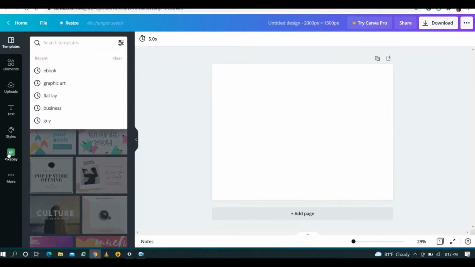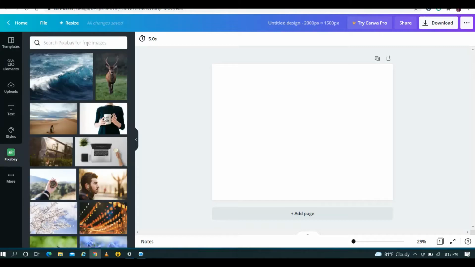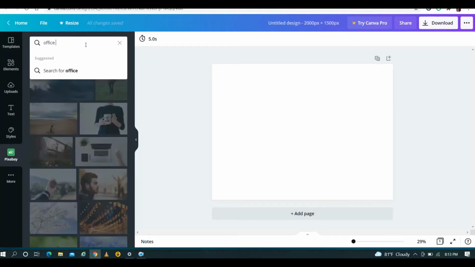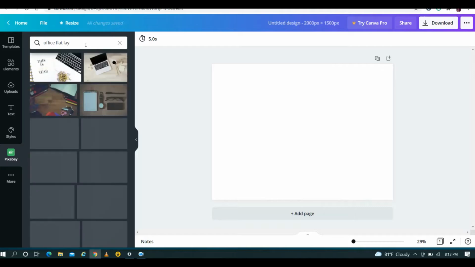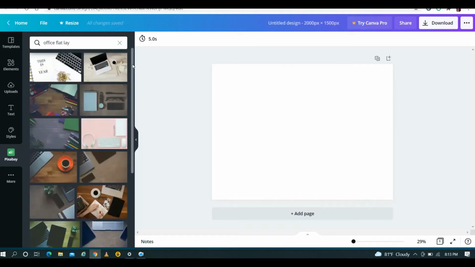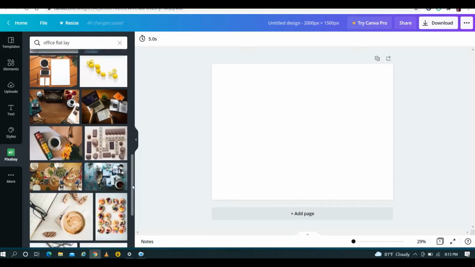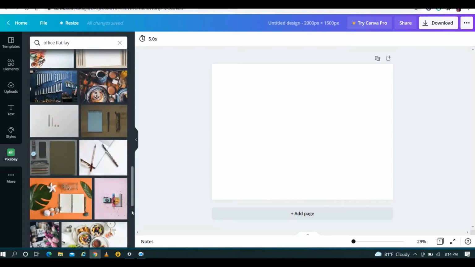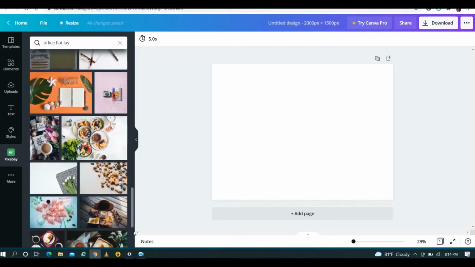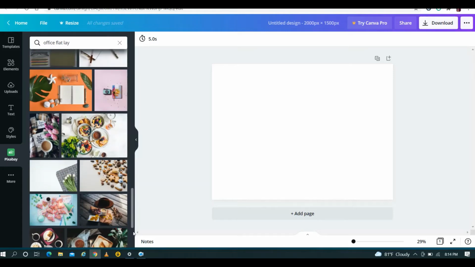So what we're going to do here is type in office flat lay and hit enter. And you're going to see that a ton of options are going to show up. Now, just real quick, if you're not familiar with Pixabay, I've done videos on Pixabay where I talked about the 5 different places where you can get free fonts and graphics and free images and stuff. Pixabay was one of them. And I've also done a video on their commercial use licensing terms, but they're integrated here and it's wonderful and totally free to use. So what we're going to do, I like this one.